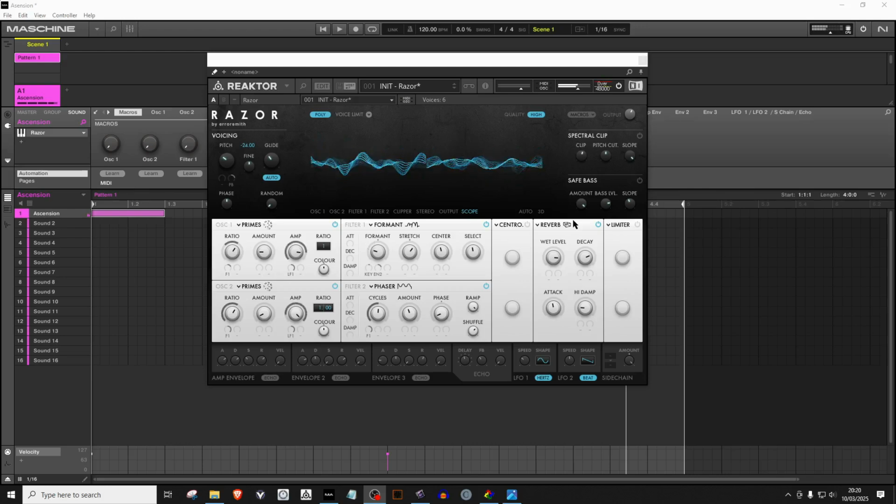Pretty close. So this is where things get very fine in terms of the adjustments. So this is where we're at now. So it's getting close, but I think what we need to do is brighten it up a little bit. Let's turn the formant filter frequency up a little, increase the depth of the modulation, and increase the envelope 2 a little more. And there we go.